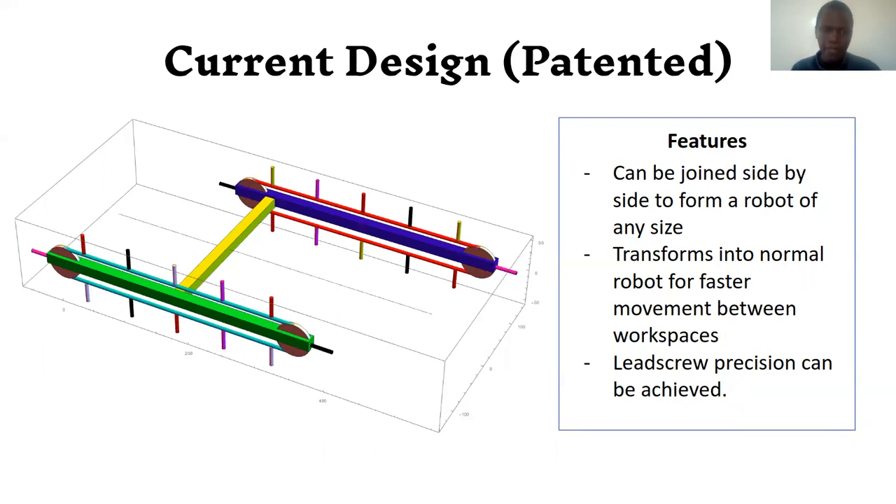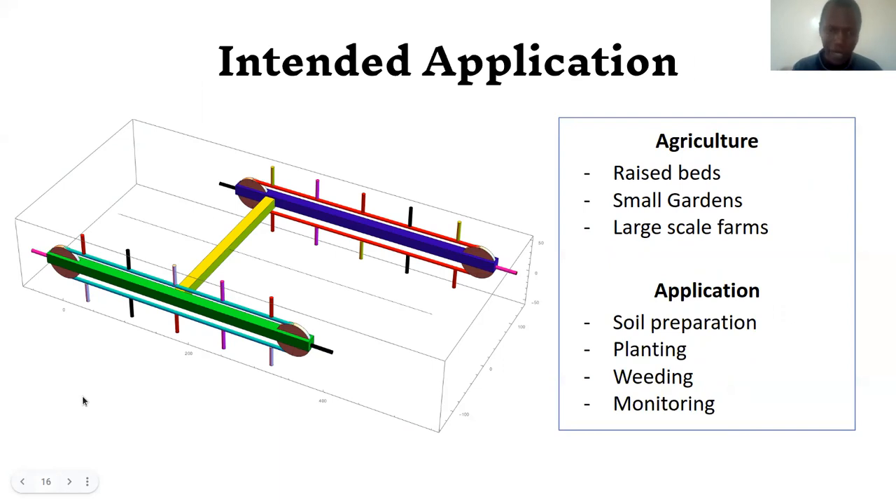Several units can be joined to form one very wide robot. In the picture, the yellow area represents a single fixed robot, but another set of legs could be added on the other side, extending the yellow area further — a cantilever supported at multiple points, making a very wide robot not achievable by any other existing means. It can also transform into a normal wheeled robot when fast movement is needed, then switch back to Brand Mechanism mode for precision work.